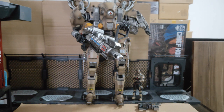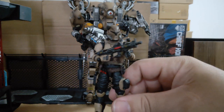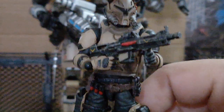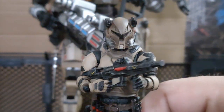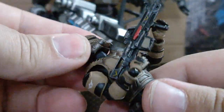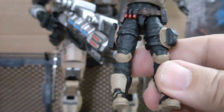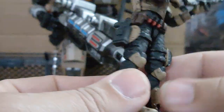First impressions: looks fantastic. I think the figure looks amazing. We'll look at the figure first, then the mech. I did have a sneaky peek inside the cockpit and I like it — Joy Toy have knocked it out of the park with the cockpit. So let's look at the figure first. Looks fantastic. I love the helmet — it is a helmeted head, not a separate helmet that goes over the head. The gun looks great, great details, and these parts on the shins — yes, you can remove the armor. The knees are one piece.